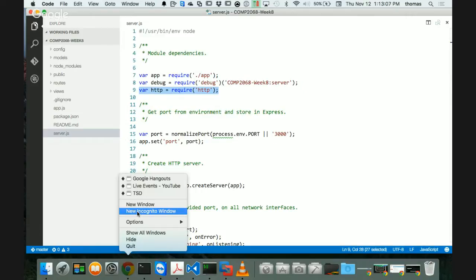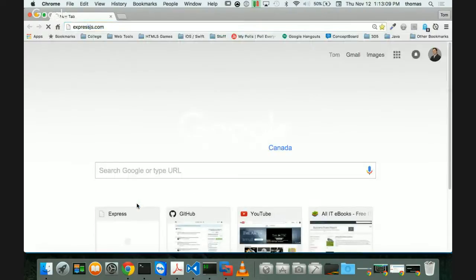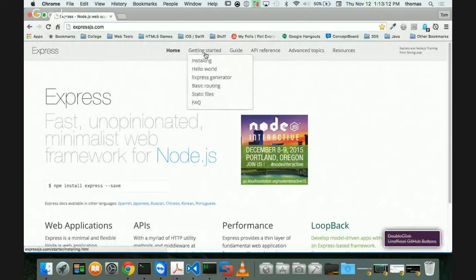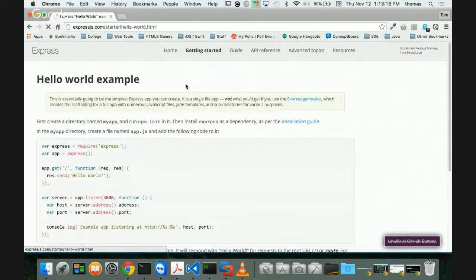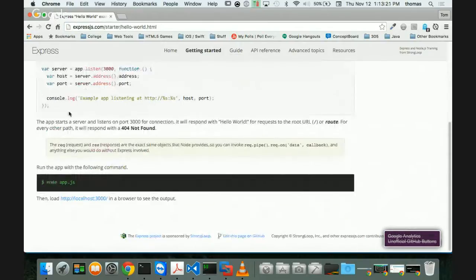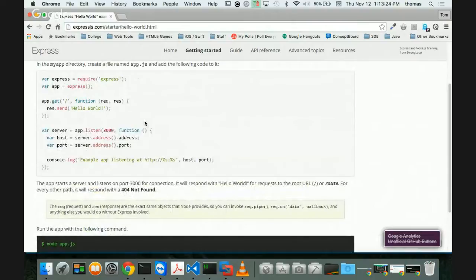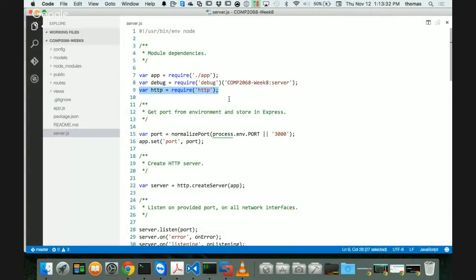If I pull up Express.js and go to getting started and scroll down, here's my hello world example. Here's a server, and I'm listening on 3000, but I don't have any HTTP service whatsoever. I don't need a service, yet in my scaffold, I have it, and I use it to create my server. This is the old way. Remember, we did this with Node, with Rich. The first way we created a server was this way, and this is actually creating an old style Node server right from our scaffold.